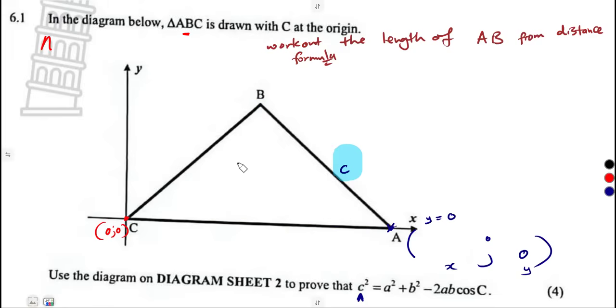Remember, just like this one, angle C, the side is what? Is C. So this is angle B, so this is side B. Just like angle A, this is what? This is side A. So we are saying the length of CA, from C to A, is B. The distance, the length from C to A, it is what? B. So the X value is what? It is B. It will be corresponding to B. So our X value is B at A.